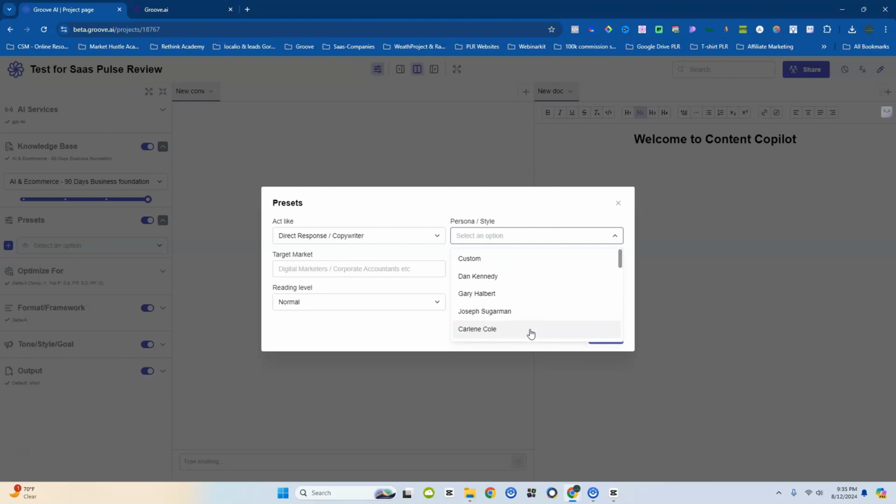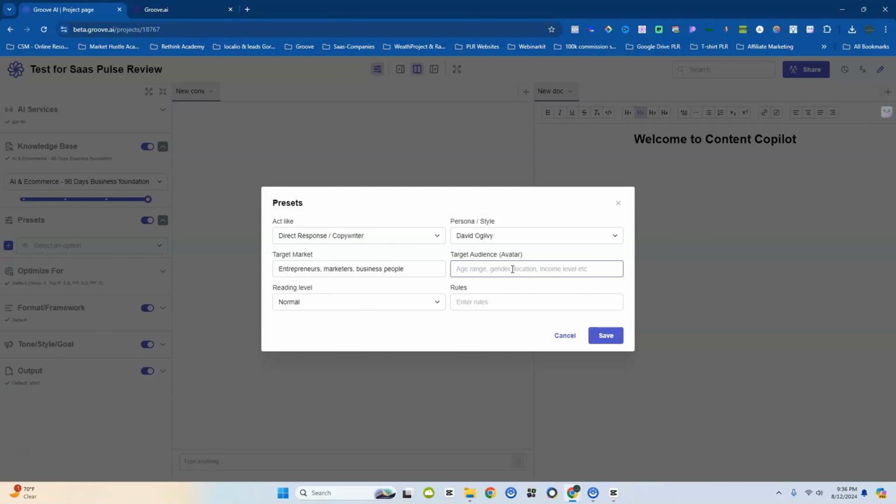So you know what the AI is going to, quote unquote, copy when it comes to copywriting, their style when it comes to that as well. So let's just say, for example, for this expression, I'm going to pick David Ogilvy. You have your target market. So who are you aiming for when you are creating this content? He is, in my opinion, what we marketers call the OG. So, who's your target industry audience?